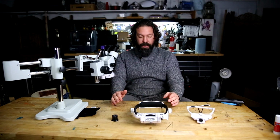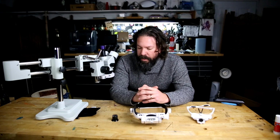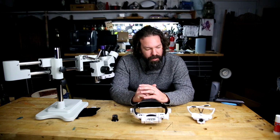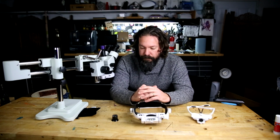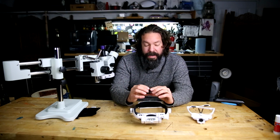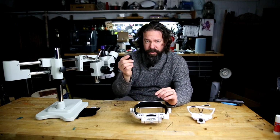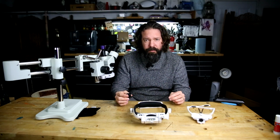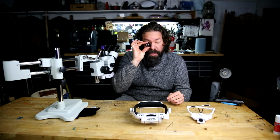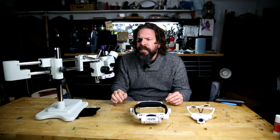So you just started engraving, or you want to start engraving, and you haven't bought gear yet, and maybe you're on a budget. Let's look at what you need. One of the first things you're going to need is a magnifier for sharpening. You need to be able to inspect the end of your gravers after you sharpen them. Most people use a jeweler's loupe for that. These are about $10. They don't have to be expensive or fancy.